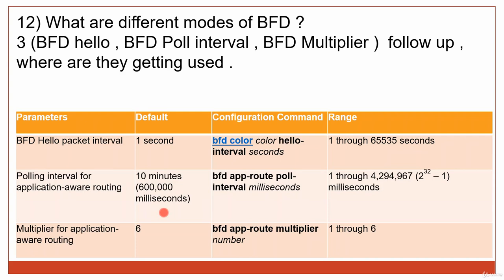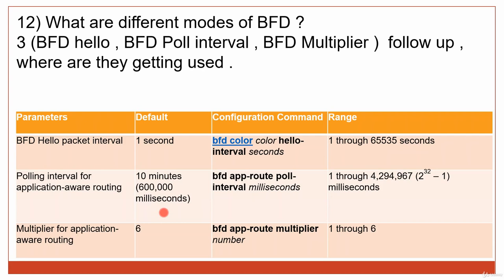Now the last thing we have is the multiplier. Suppose you have one bucket of 600 samples, but time keeps passing, so that bucket will be exceeded. To keep the history of those buckets, we have this multiplier. The device has some sort of buffer with six buckets, each bucket having 600 BFD samples. Let me correct myself: not 600 buckets, but six buckets, each with 600 samples, and we maintain the history of the average of loss, latency, jitter. So that's the correct statement.